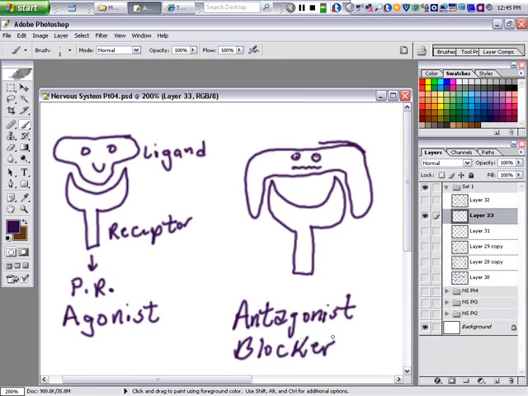So that's why we get beta blockers and alpha blockers. An agonist can also be called an effector. In some cases, we call them effectors. Okay, that's all the background we're going to give you for receptors and ligands and agonists and things of that nature now. We'll come back to these later, but that's enough for now. Does this kind of make sense? I know that's a lot of information right there. Okay, very good. Let's go back now.